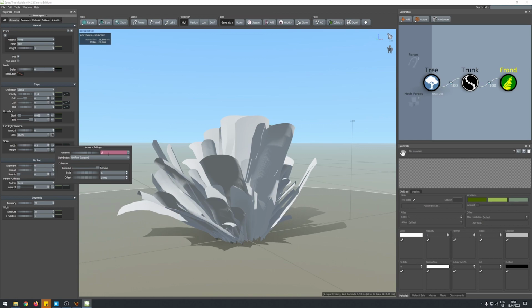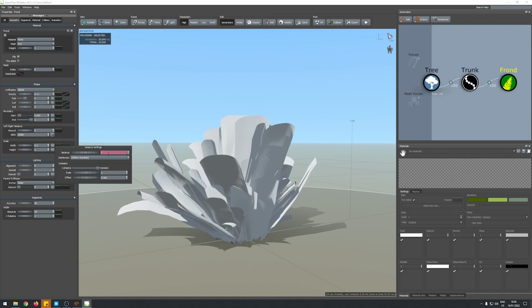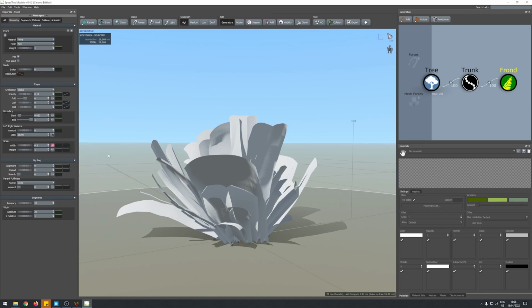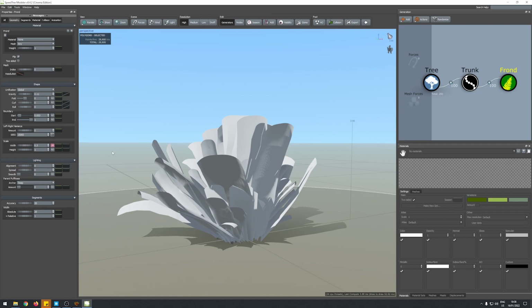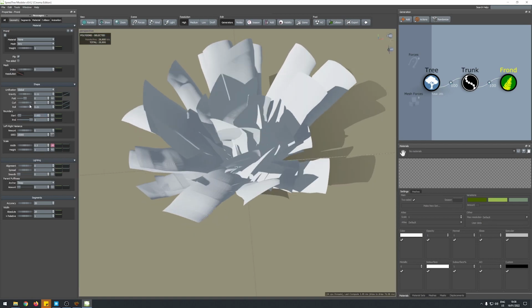Quick tip, I mean, probably you already know that. You don't need to write 0.03. You can just write 0.3 on your keyboard and it's going to automatically add the 0 on top. Let's do 0.5. That's good. The height is 1. So the roll, you see, adds some rolling effect.